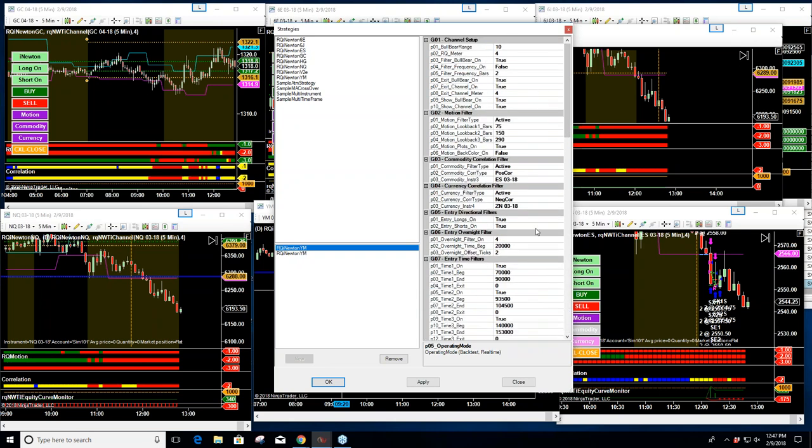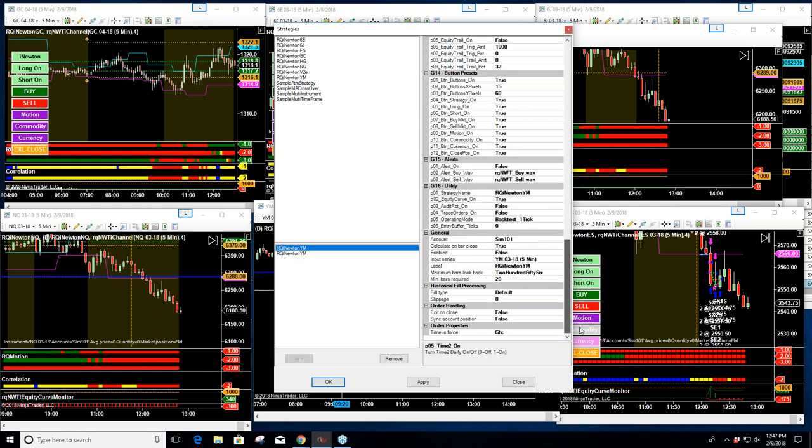Before I do that, let me check what I've got this on. So let me hit false, and let's say just to trade in the afternoon starting at 2 o'clock. None of this has been optimized, by the way. You guys are welcome to do so if you want. Let's see what this would have looked like. Now, I've traded all these stock indices in the morning session for a long time, but I haven't traded the afternoon except for a couple times, and it's recent. So take note of that.